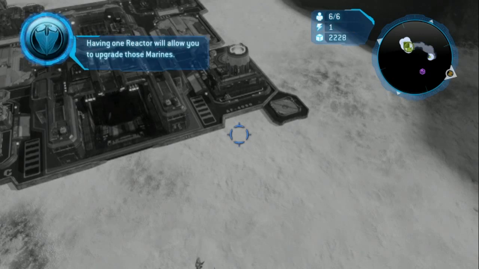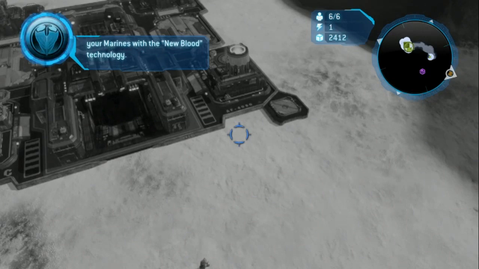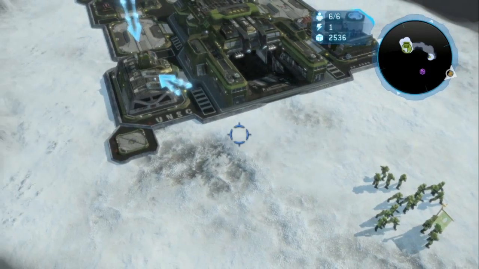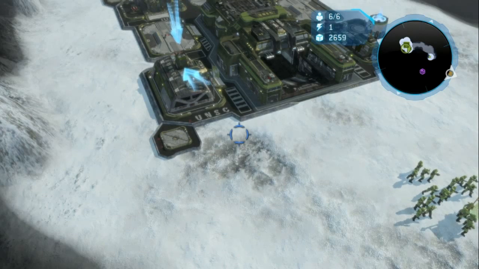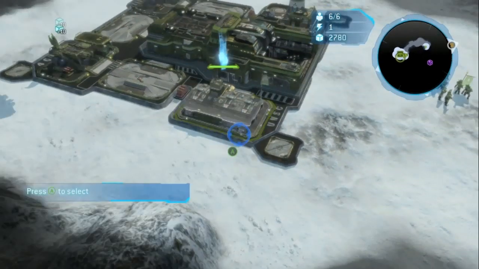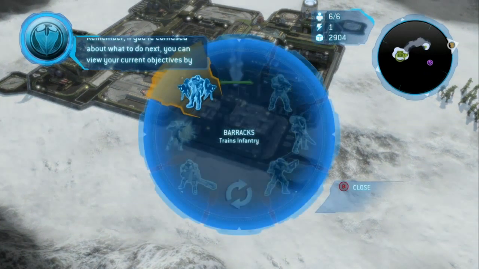Having 1 reactor will allow you to upgrade those Marines. Select the barracks and upgrade your Marines with the New Blood technology. Having more than 1 reactor will also upgrade something else if you want to know, so keep that in mind. And not just the Marines, but for others as well, like vehicle upgrades, tanks, and flying units, ground units, and air units.